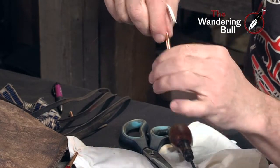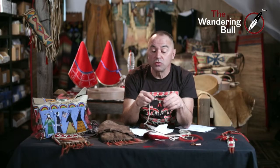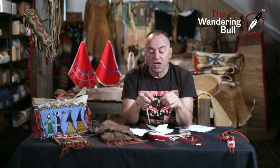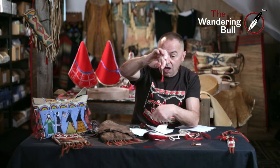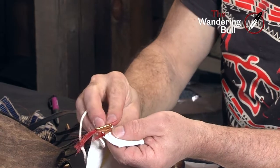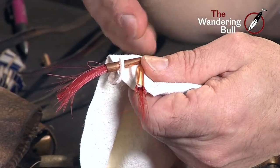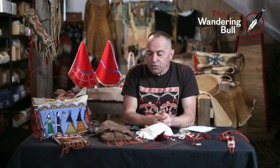That knot is not going to come undone because it's inside the cone. Slide the cone down a little bit and that's how that cone would be applied to the bag — Cone Application 101. These happen to be copper, but the same technique applies whether it be copper, brass, or aluminum. Here's the copper cone with horse hair, and here's the copper cone with deer hair — same technique. Do not squeeze the end of it. These can be applied to bags, knife sheaths. Please don't squeeze the cones; that shows the quality of craftsmanship. Force the cone around it, hold it tight, pull the knot right up inside the cone and you'll have great results and fine-looking examples.